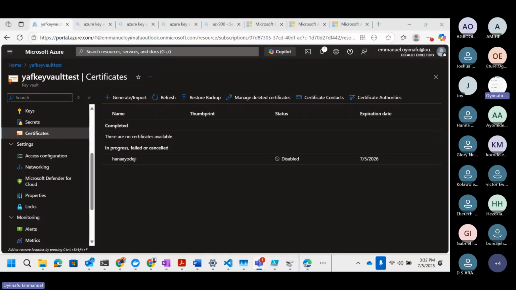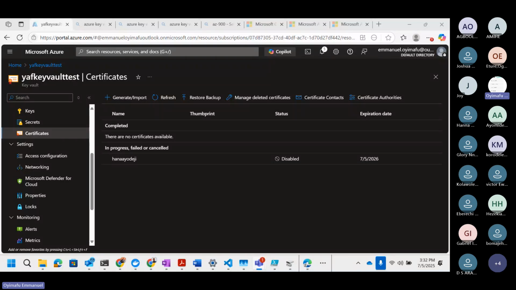Because this is my subscription. It's not as if I'm paying for it. It's just given to me by Microsoft as a privilege because I'm a Microsoft trainer. So they just give it to me to be using by privilege, not by right. Or maybe because I'm too intelligent or so. They just give it to me because, okay, you are a trainer, so why not use it, at least if you are training people.